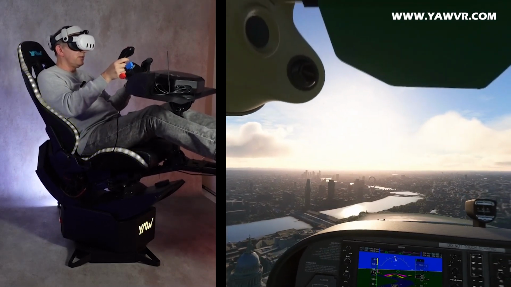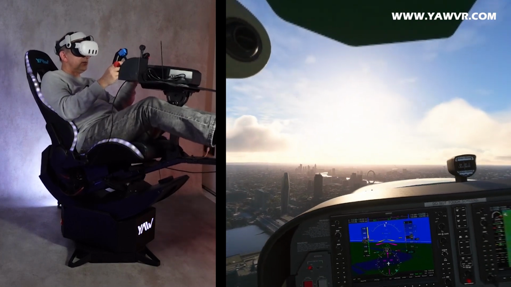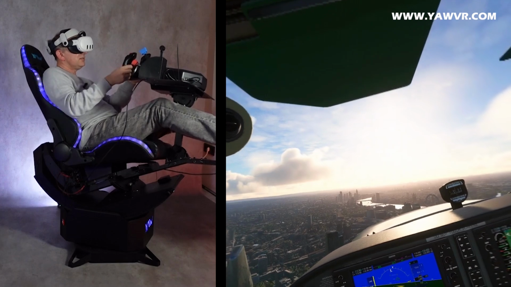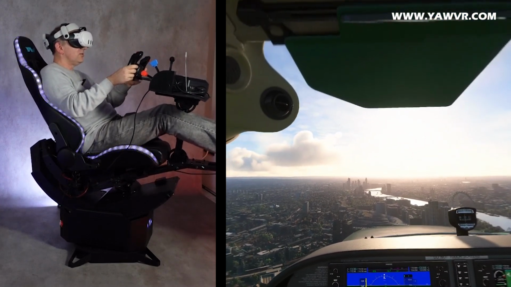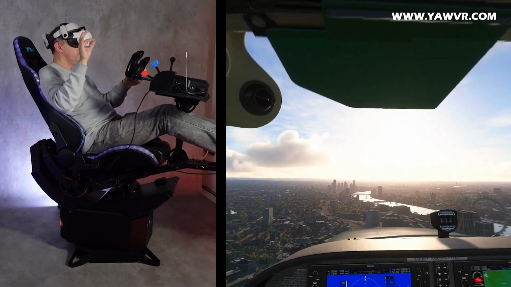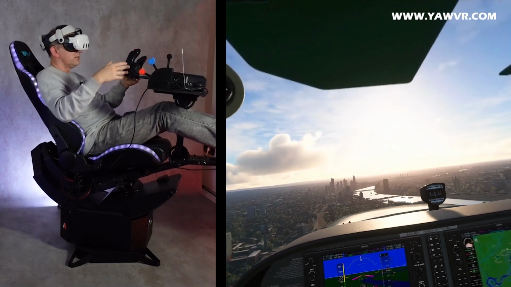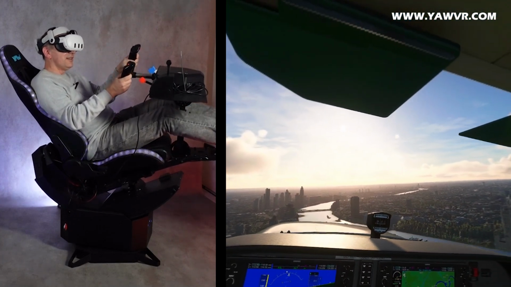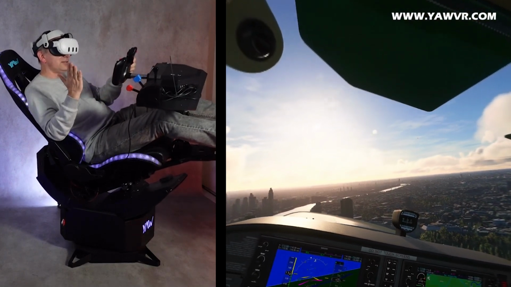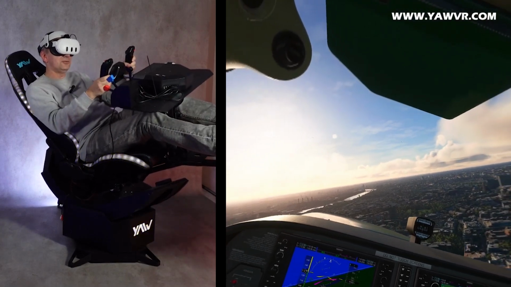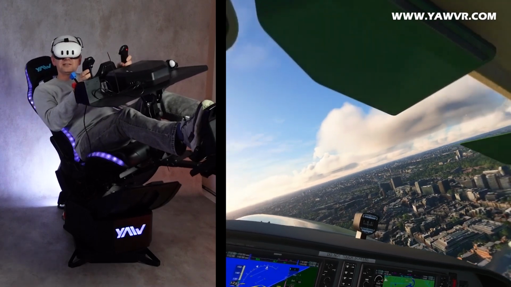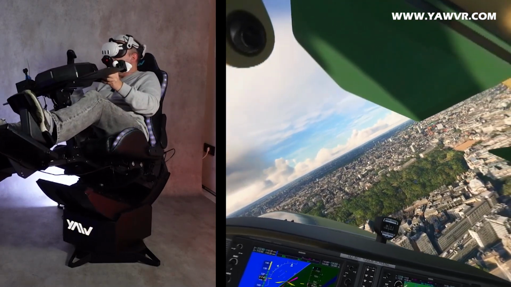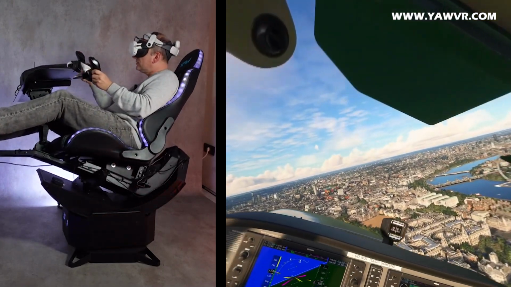So there is, let's say, a dead zone where you don't feel the movement. It could be a little bit disturbing, and that's why we developed a new function which we will introduce in our next game engine update. We call it maybe, I don't know, proximity limit or something like that. When you are reaching the limit, the movement will be smaller and smaller on the axis, like on the roll axis. So theoretically you will never reach the limit. When you come back from over the limit, you will feel a much smoother initial movement when you reach the limit again. So it's a much nicer experience than it is now. You can find this new function in the settings menu as soon as we update the game engine.